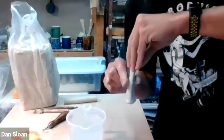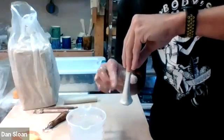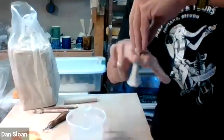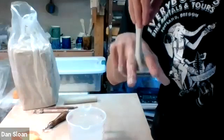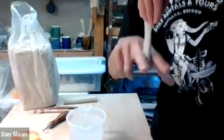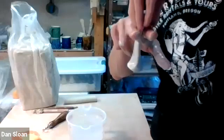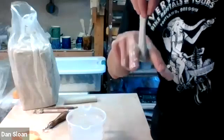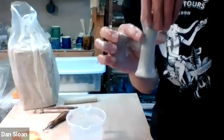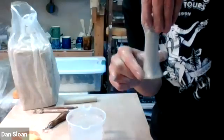Ideally, I'm always pulling from the same end, but oftentimes I end up flipping it, and you'll see that in a minute. So let's see how far I can get before I have to flip it. So I'm going to try to be gentle, but also create length. I'm also going to rotate it so I'm not creating any inconsistent waviness. Sometimes if you pull from one side, it'll be bent from one side, and we don't want that.